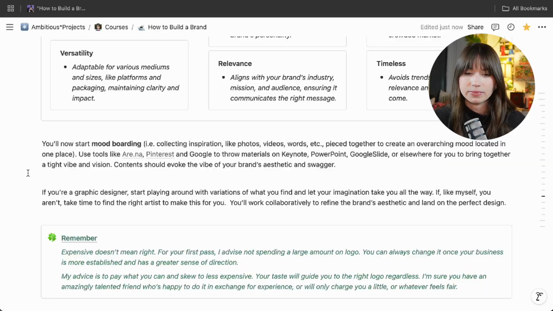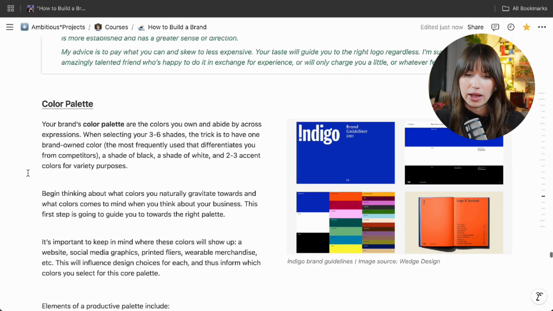If there is someone who you would absolutely love to do your work, but they are a little expensive, but it's within your range, go for it. But just know that the goal here is to create the best looking logo out the gate so you don't have to redo this years down the road. But if you have to, it's no big deal. Rebrands happen all the time, babe. So let's now move into our color palette.